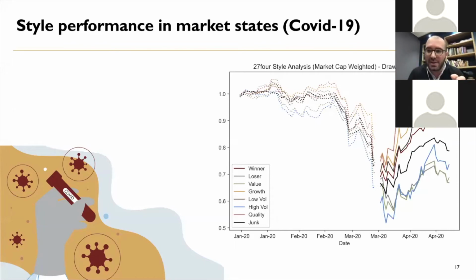message here that quality has done incredibly well post or amidst this COVID-19 craziness that we saw in the market. And not only that, the important thing is that the quality that we saw that actually really did well wasn't profitability-based quality. Remember, I told you that we define quality based on profitability measures as well as balance sheet strength measures. Funnily enough, the low debt to equity shares on the JSE seem to do much better than the high ROE and high ROA shares. So we're finding that quality seems to have done incredibly well in dealing with the COVID-19 drawdown.